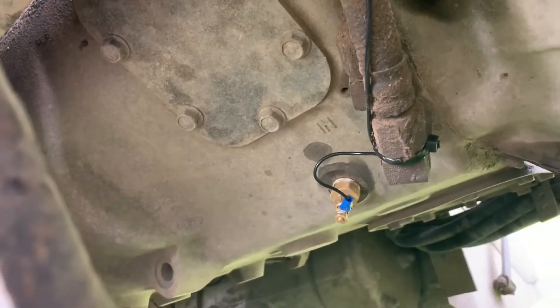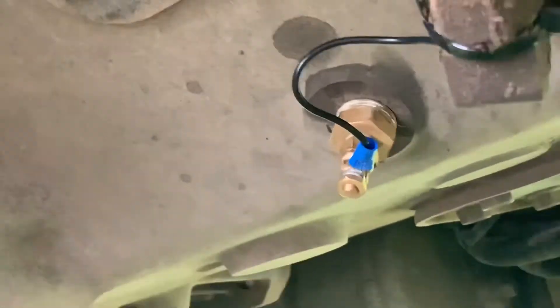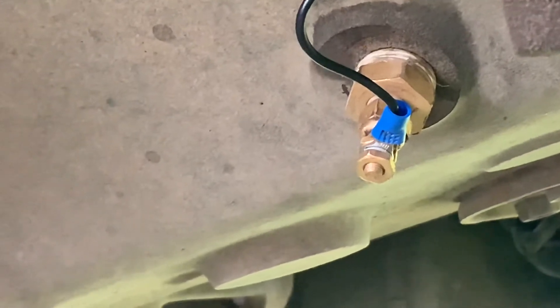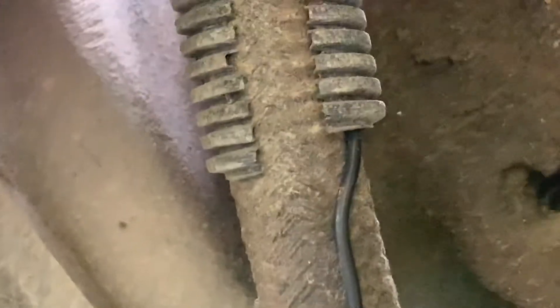With that wire wrapped around the other wire with some tape, you can just shove it through and it'll be right there — super simple, so you don't have to take out your glove box. Once the wire is run and the connector is put on, be careful when tightening the connectors because you can snap the whole thing off. I zip tied it and ran it up through a loom to the top, then through another loom going into the firewall, so it's nice and protected.